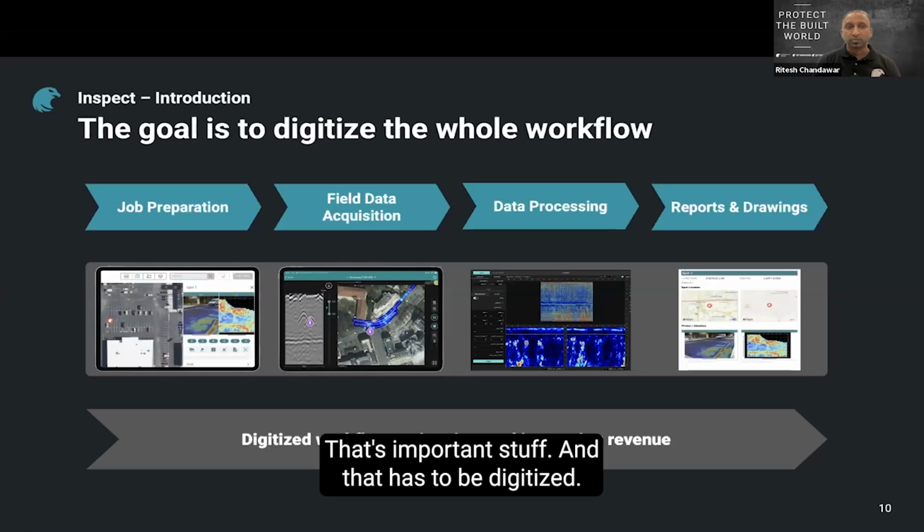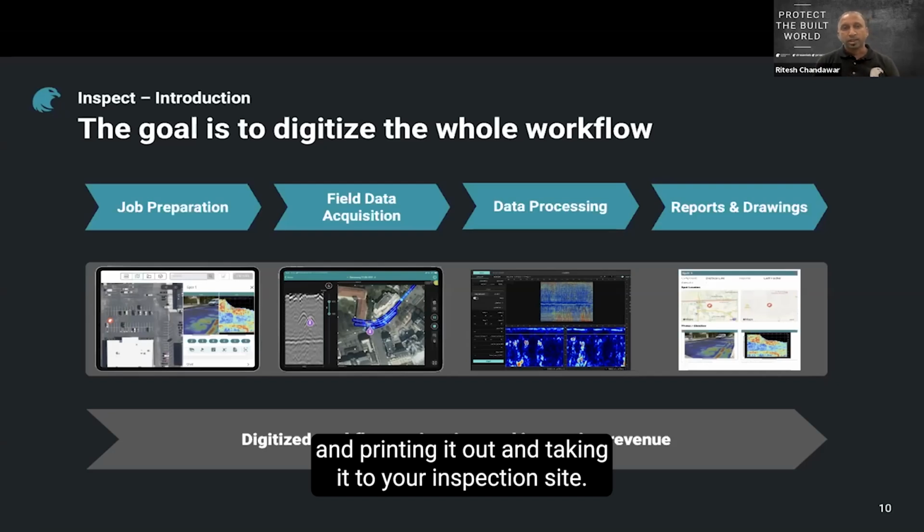That's important stuff, and then that has to be digitized. You cannot keep creating these forms and printing them out and taking them to your inspection site.